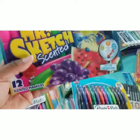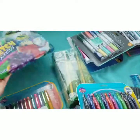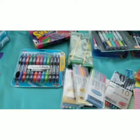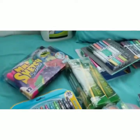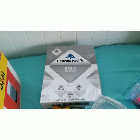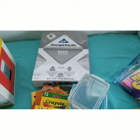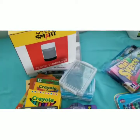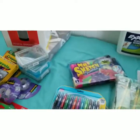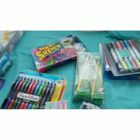These will bleed if your paper is thin. If your paper is not thin, then of course it won't bleed. But we don't really use a lot of thin paper within the home, unless it's this pack here. And with this pack here, it doesn't matter because it was so cheap. Who cares if it bleeds through? We'll just work it out. It's normally used for projects and for my daughter, like I said, to draw and color and paste and to cut things and paste it on it and stuff like that.